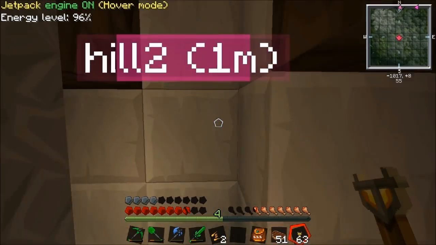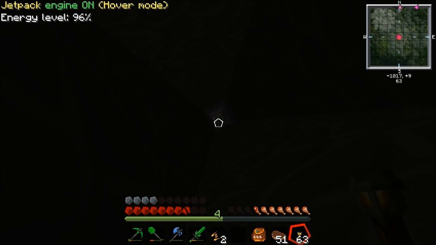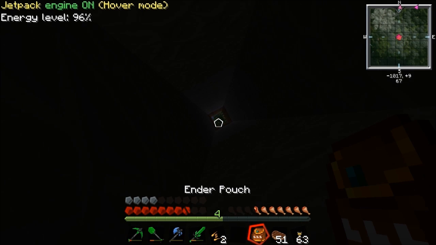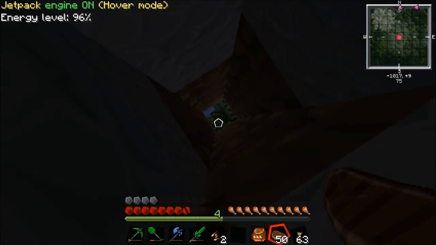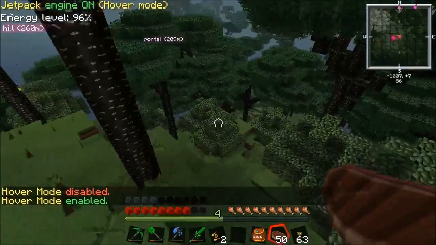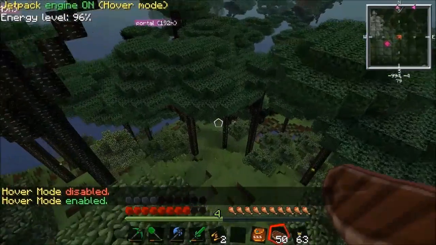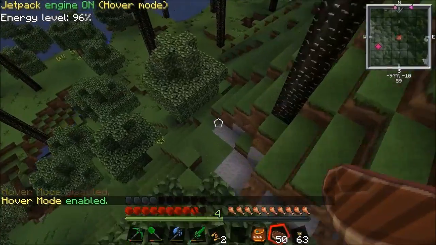So level 30, so what I'm going to do is go back up the top. I'll eat some food so my health regens. I'll get out of bother mode because it's too slow. And I'm going to come down to the side, down to around level 30 and find a way in. Come in from the side.